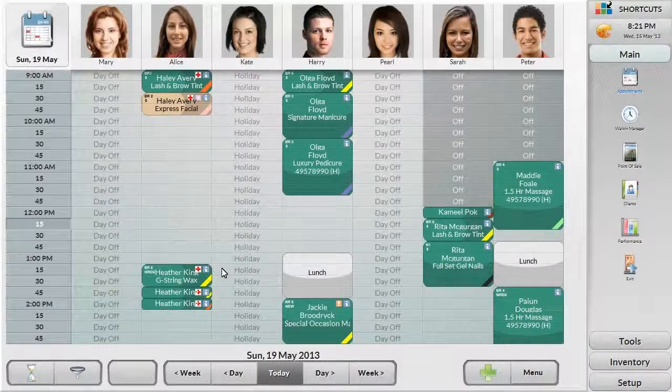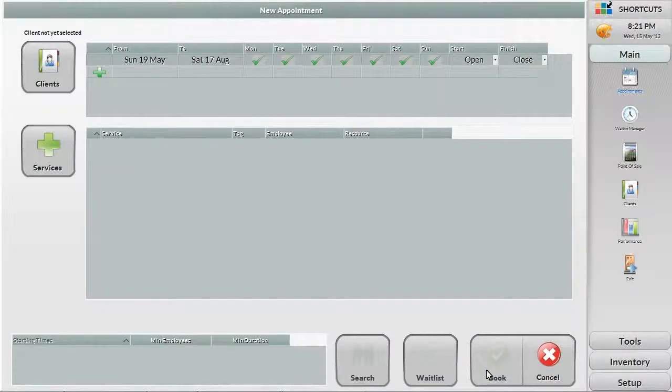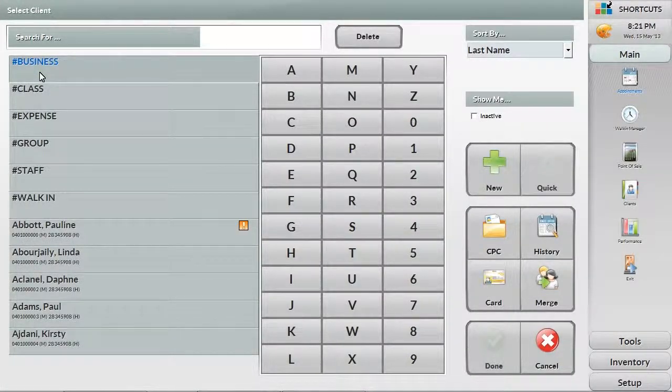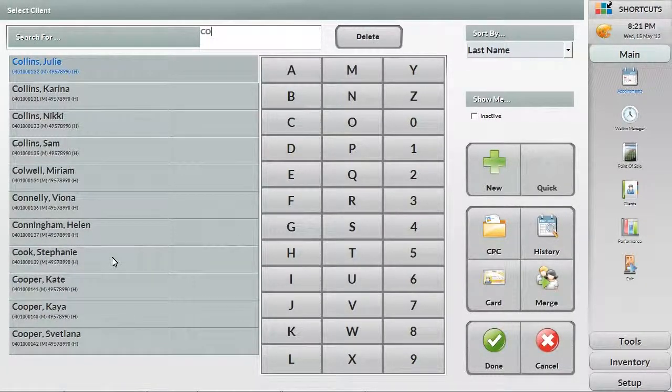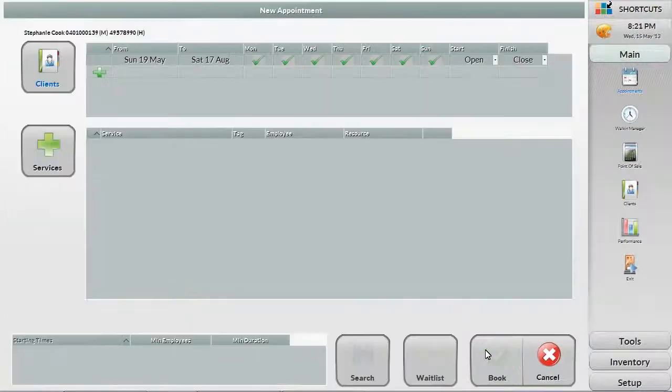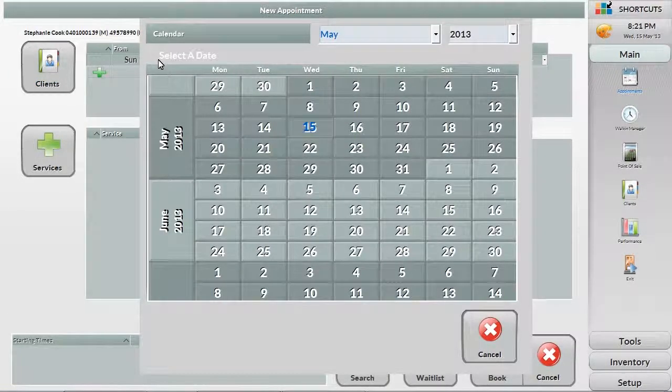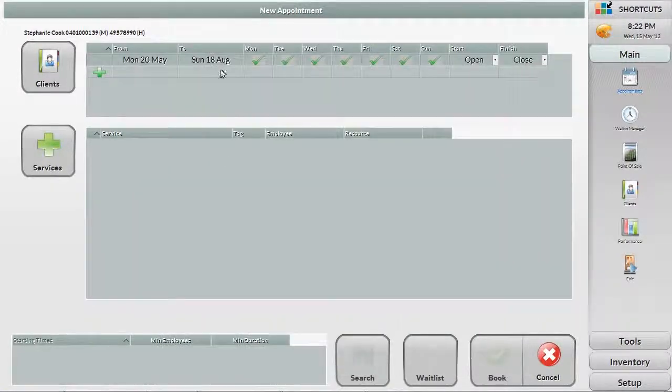Often your clients come in for multiple services at once, each performed by different service providers. Shortcuts has an appointment assistant to help you smoothly find the best appointment options. The appointment assistant will look for all availabilities based on the criteria you set. First, select the client the same way as with any appointment. Select the times and availabilities the client provided. For example, they can come in Tuesday or Thursday next week after 12 p.m.